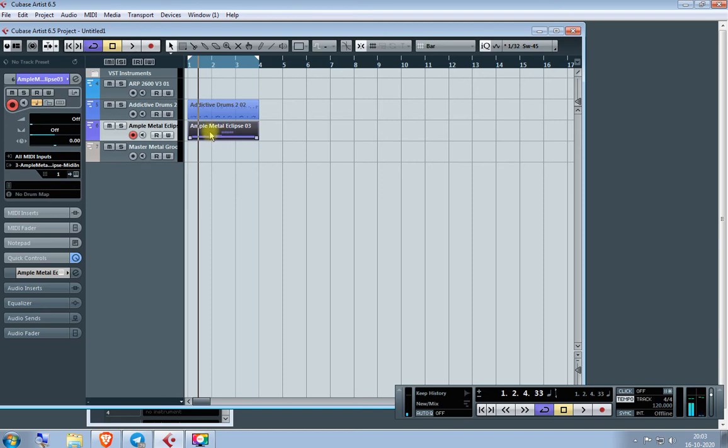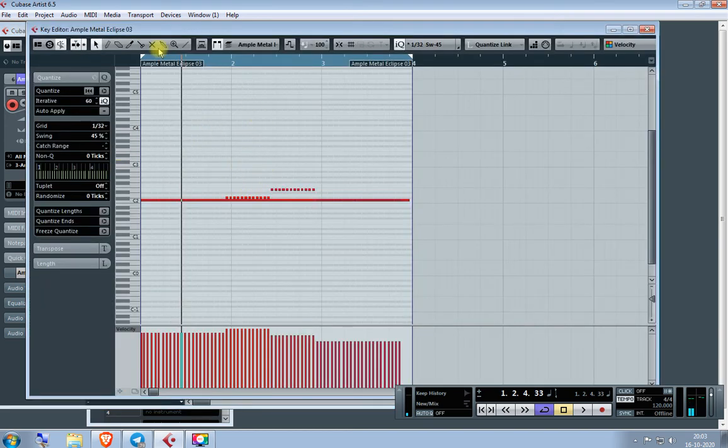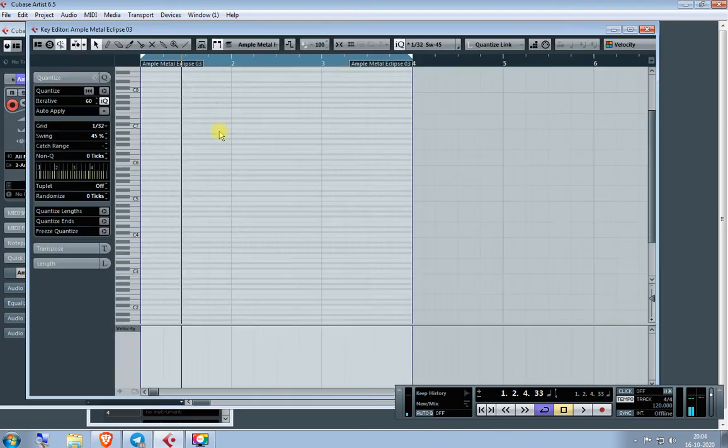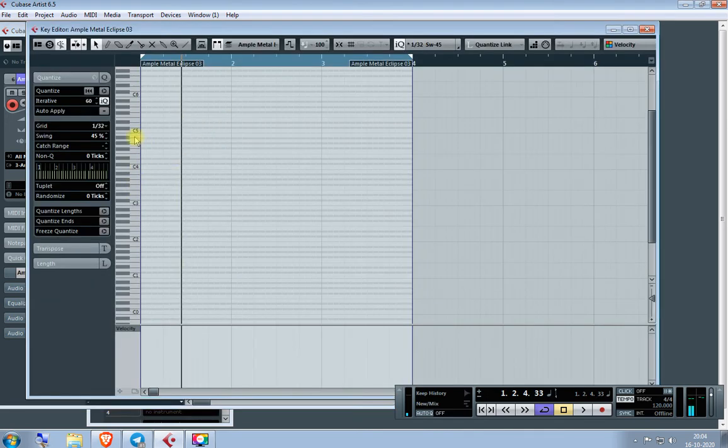Now, if you don't have a MIDI keyboard, that's okay. You can use the mouse. Let's just drag this along here, and in this little pencil here, the pencil is very important. You're going to draw the size of the pattern you want, and you press the arrow and click it twice. Now you're here. If you press on the keys.